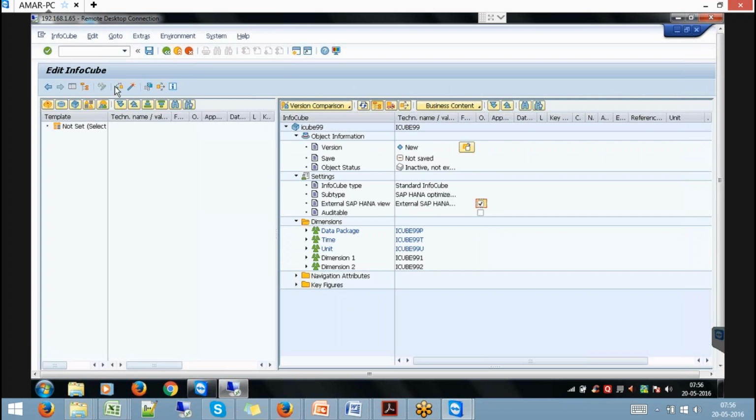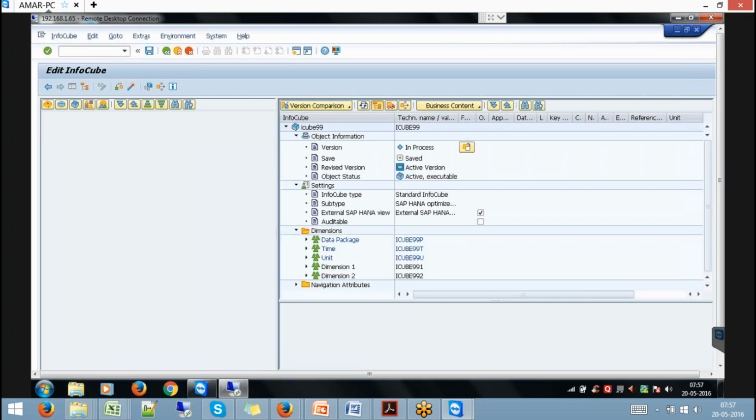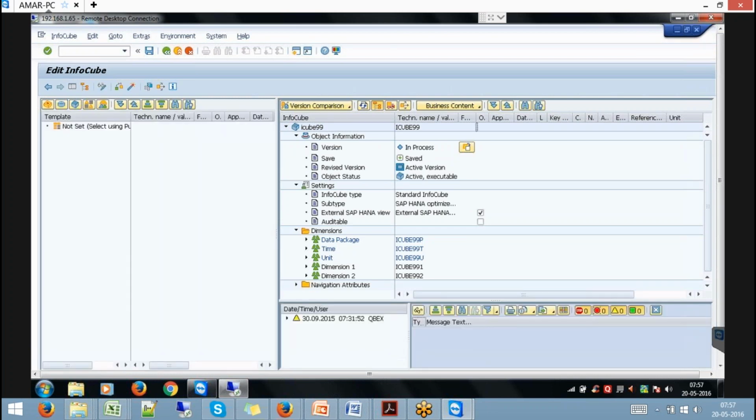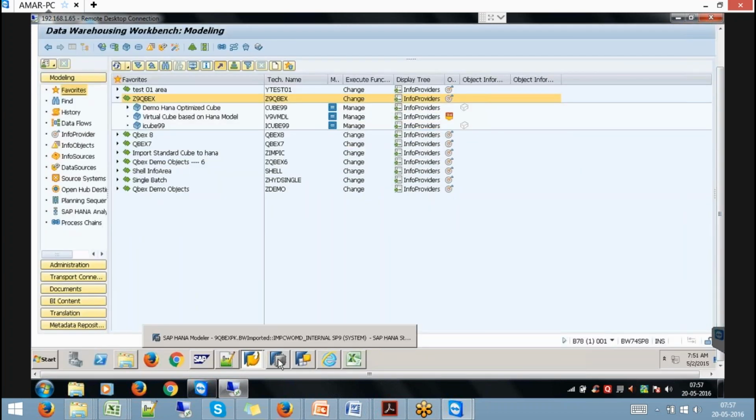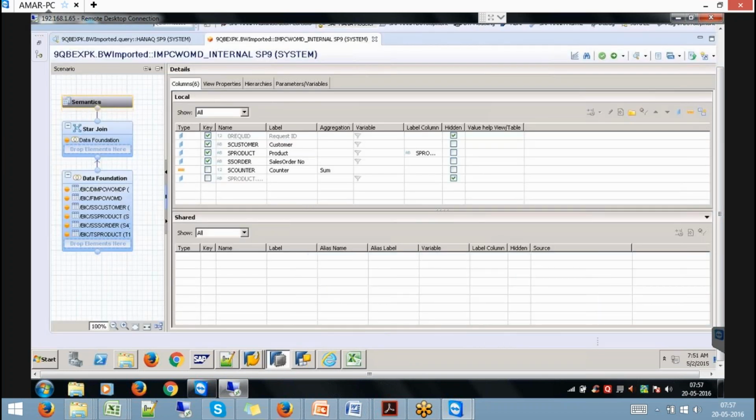When I select this checkbox and activate my cube, it activates the cube, and the view is also created automatically in my underlying HANA database. So you don't have to import. Now the question is, I go back to HANA and I would like to see a view with this name, ICUBE99, but I don't know in which package it has been created.